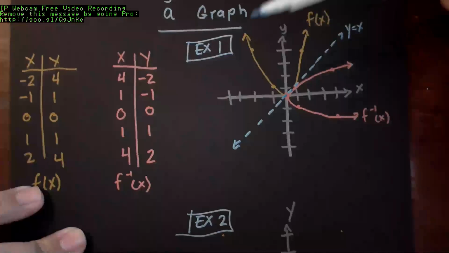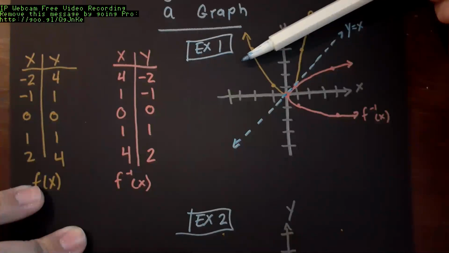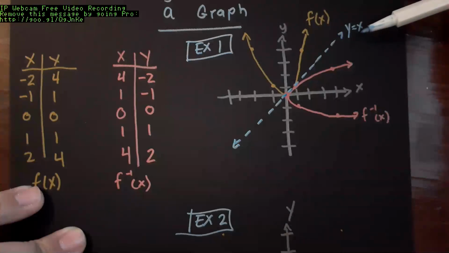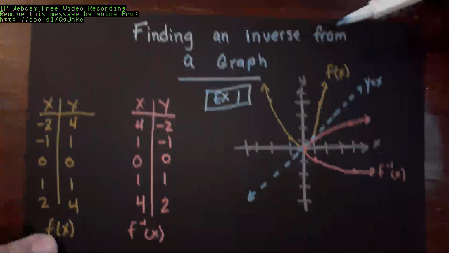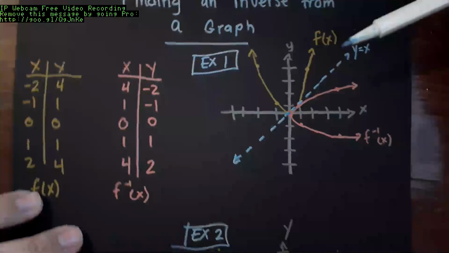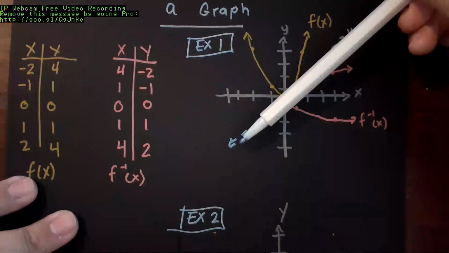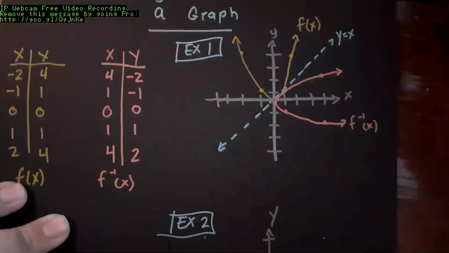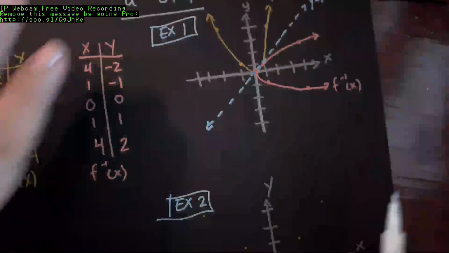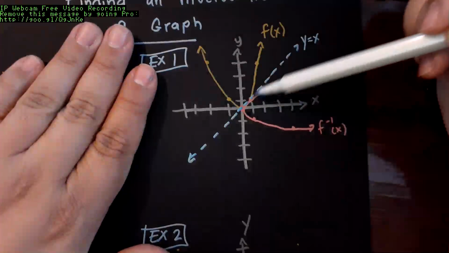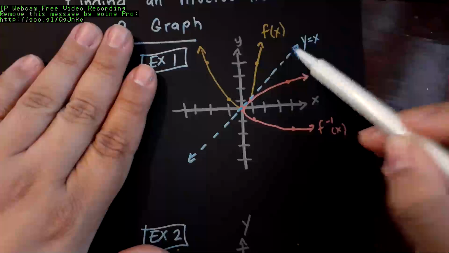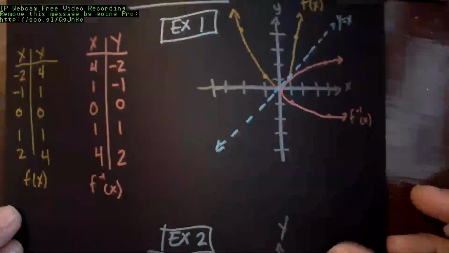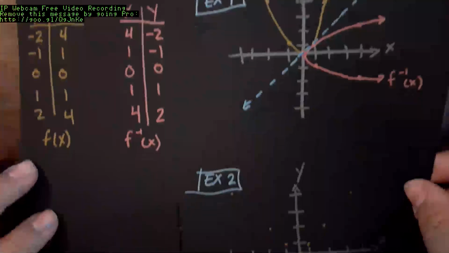Okay, so if we look carefully, we're seeing that our original function is being reflected over this y = x graph. And that is a characteristic that inverse graphs have. All of them are being reflected over the y = x line. Always, always, always. Okay, so that's one way that you can graph it. If you don't have the table and you just have the graph, you can just draw that y = x and reflect the points. Some of us can do it visually, others need to have the graph, whichever works for you, that's totally fine.